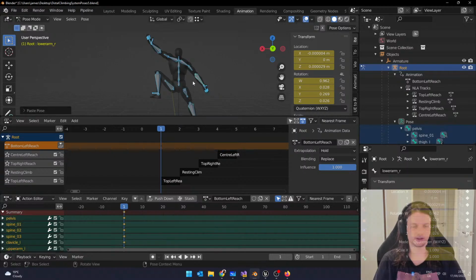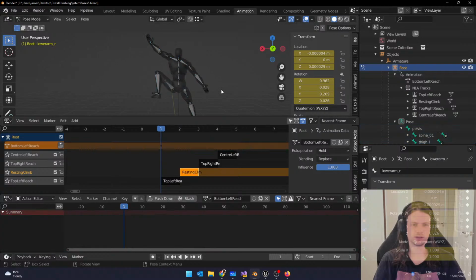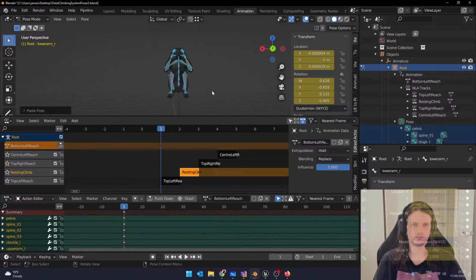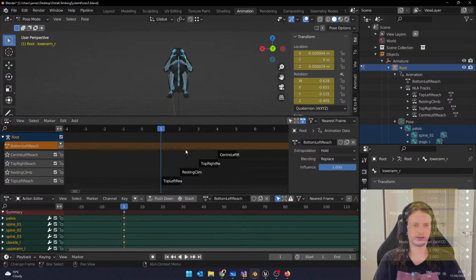So perfect. And well, in fairness, probably not. Maybe we should go for the resting pose. Let's go resting climb. Yeah, let's do that again. Yeah, and then paste that in instead. Let's save that.